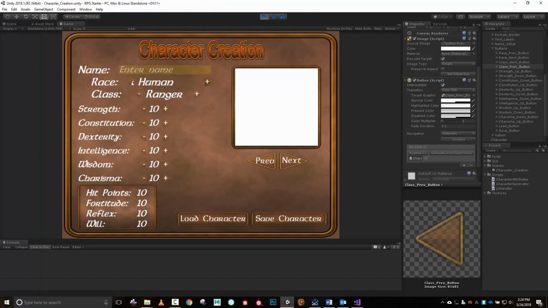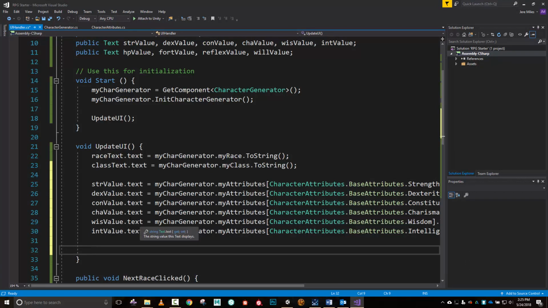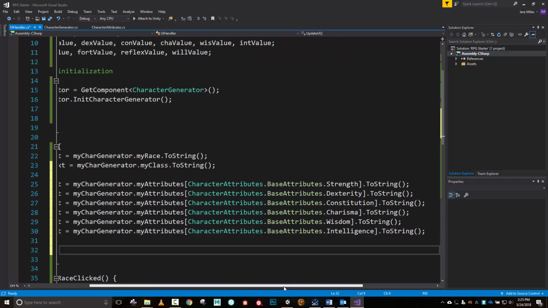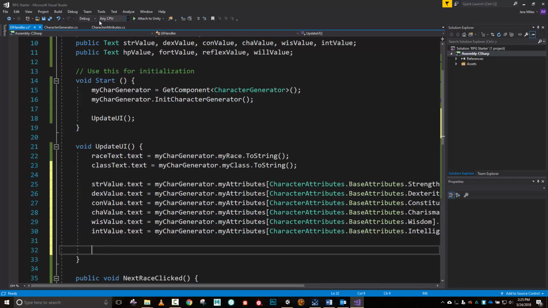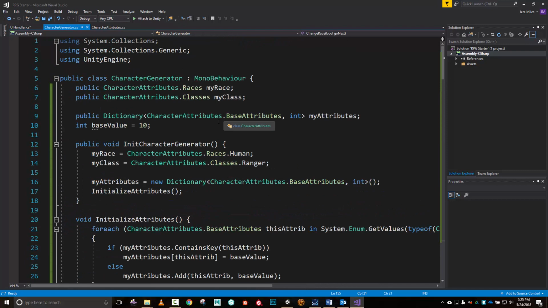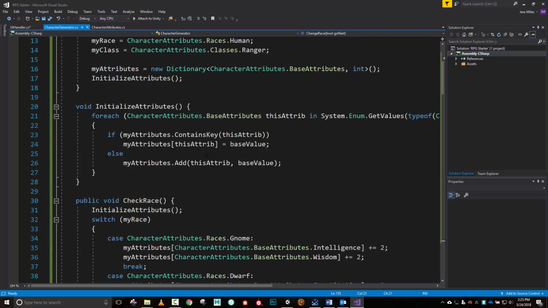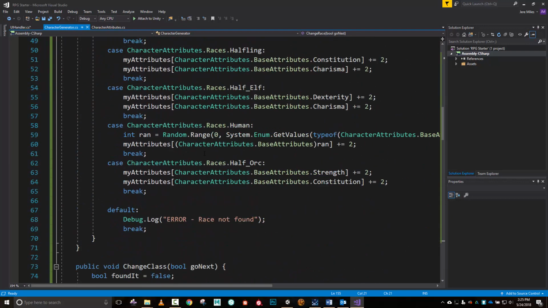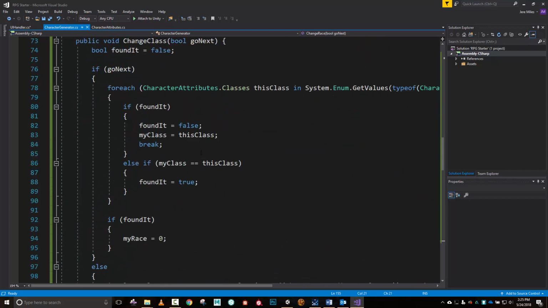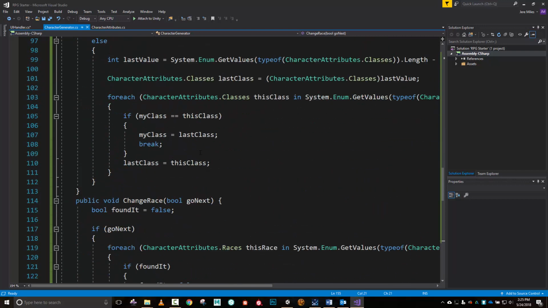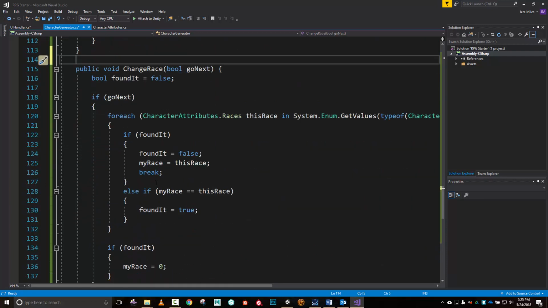Still not really doing anything, huh? All right, let's start taking a look at some stuff here. Let's see, update UI. Let's go over here to character generator, initialize my attributes. So I check my race. Change class. Change race. Let's look at change race here real quick.